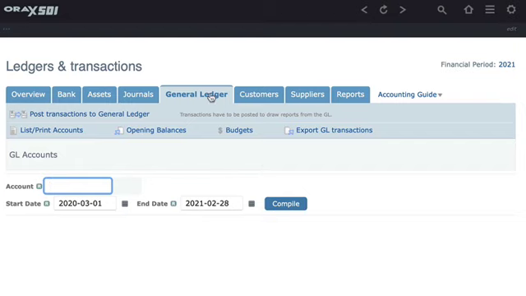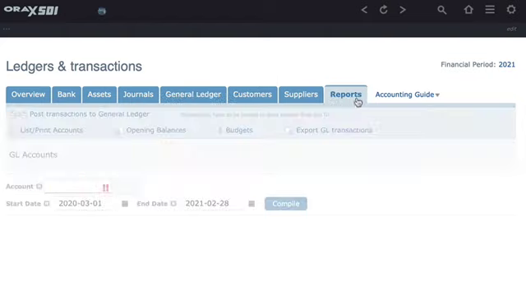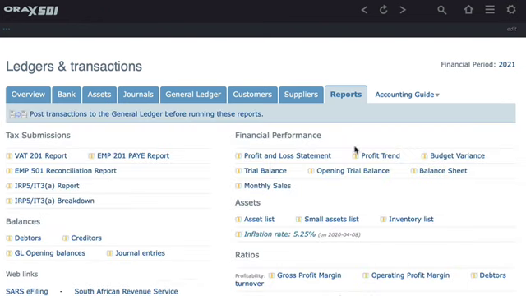The general ledger is where all transactions are captured, and several reports are available on the general ledger. The first is the profit and loss statement. This is where you measure the performance of your business. That means how much profit you are actually making, and that is usually done on a month, quarterly or annual basis.